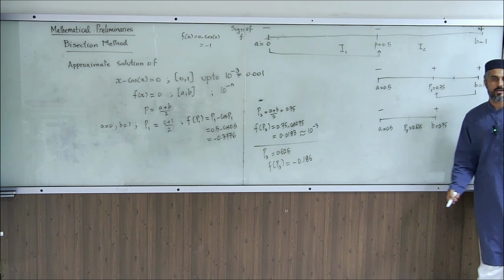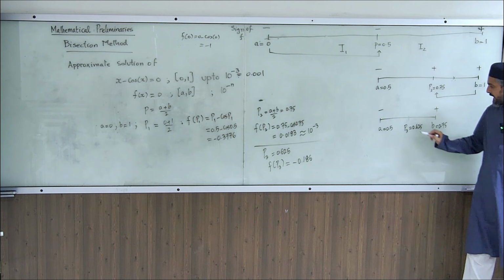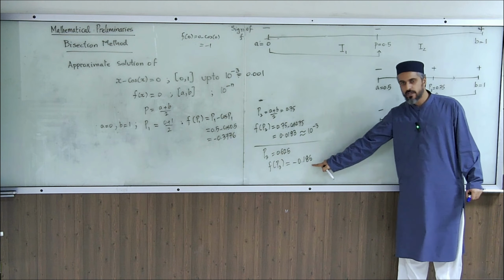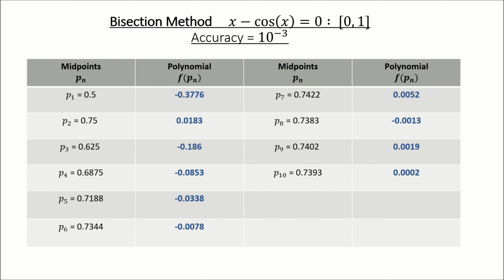So this is the value I have. Okay, so at P3 it is not close to the accuracy I wanted. Then I need to check the sign of the function. What is it? A negative. Now we have a solution in a left or a right subinterval. In a right subinterval, the signs are giving you away. Okay, they are leading you towards a solution. So now this is the value of A, which is 0.625, and B, 0.75.